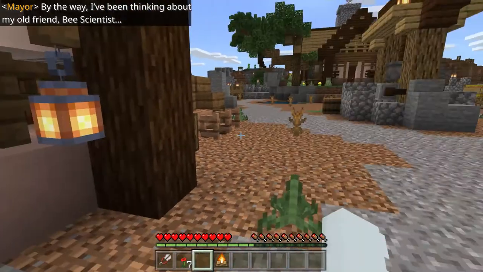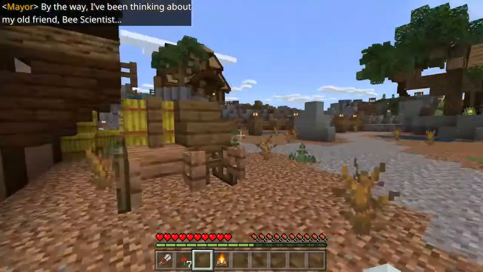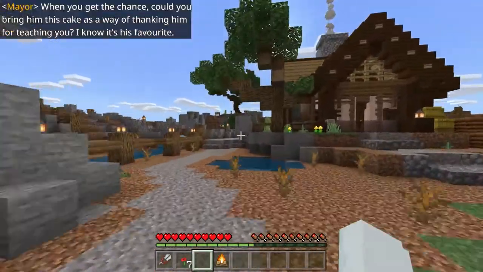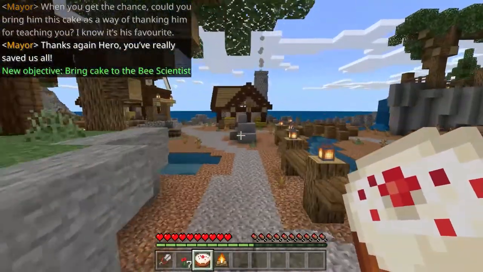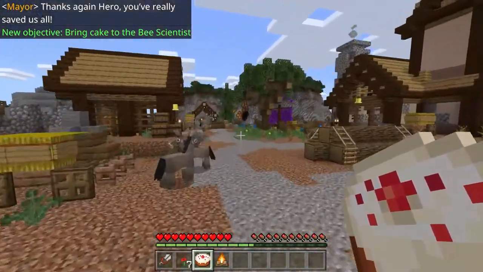By the way, I've been thinking about my old friend, Bee Scientist. When you get the chance, could you bring him this cake as a way of thanking him for teaching you? I know it's his favourite. Thanks again, hero. You've really saved us all. Bring the cake to the bee scientist.